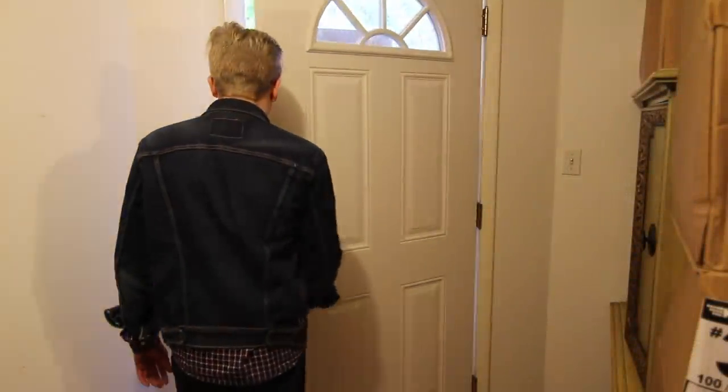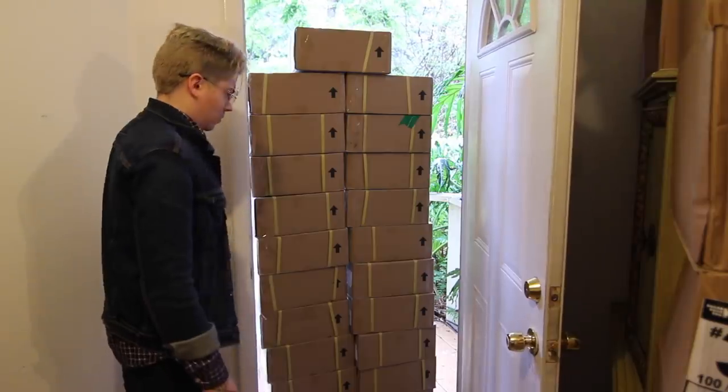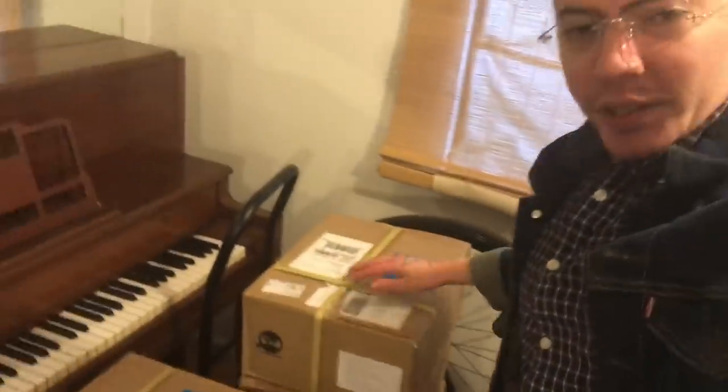I got a knock on my door the other day and exploded in excitement when I saw that my comics had finally arrived in the mail. That is 22 boxes of comics — fifteen hundred comic books. Finally got them in the mail. Also, my hair is no longer pink; I dyed it back to blonde. I'm going to open them up and flip through some of these books. It's a good day today.